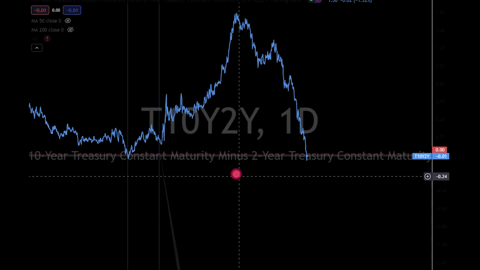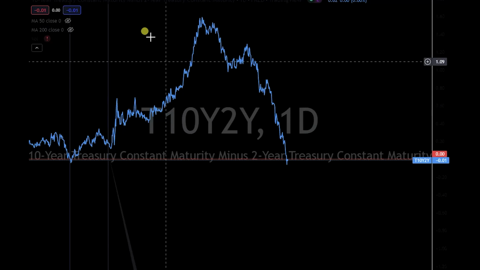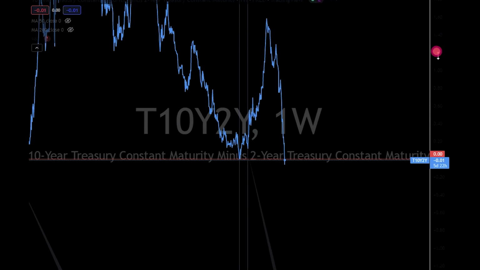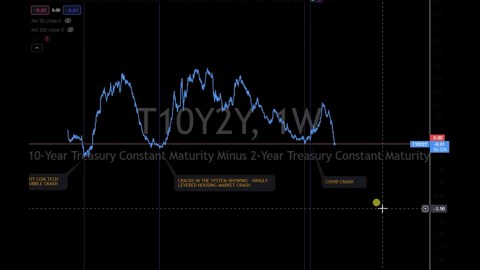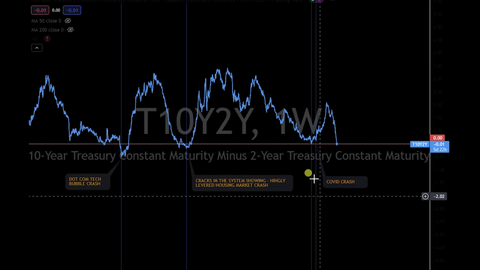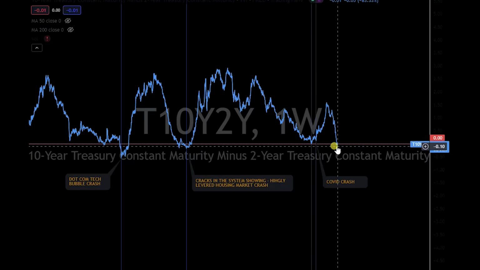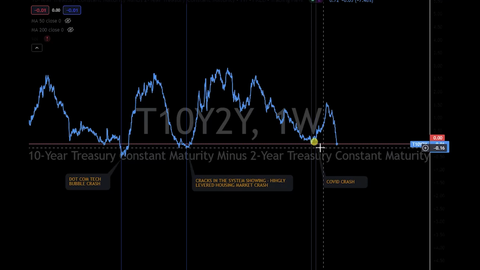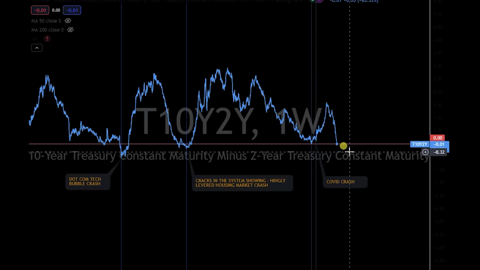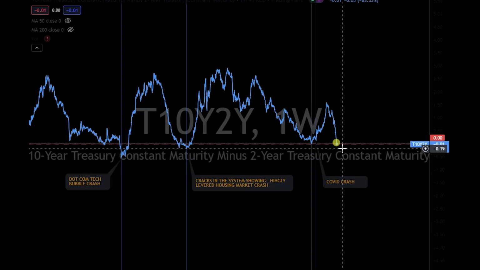So that's probably the most common one that is watched by mainstream investors, retail investors, Wall Street investors as a whole. And the reason that it's so important is because typically when the yield curve inverts, it shows that A, there's something fundamentally broken in our economy and our financial system that you need to be aware of, and B, there's tremendous risk in the system.